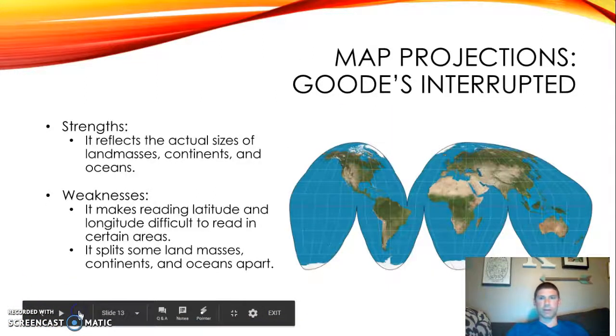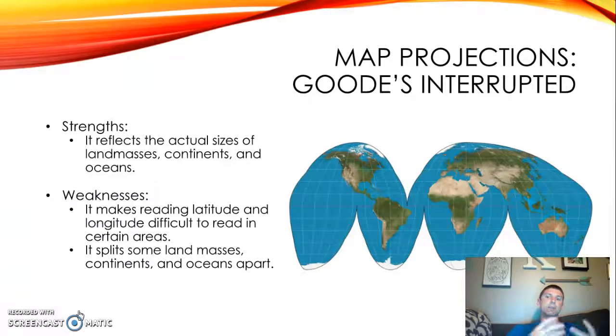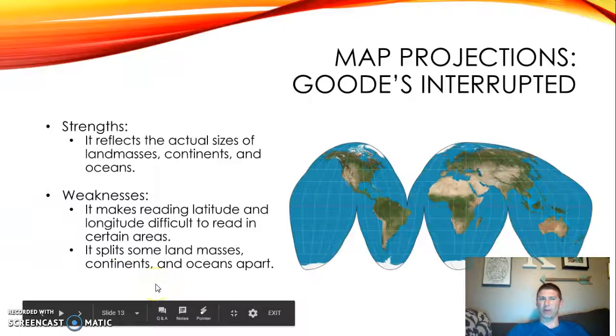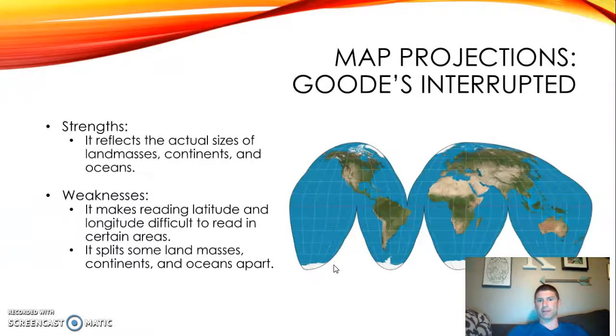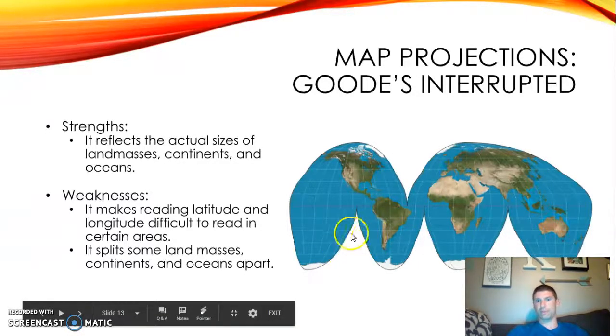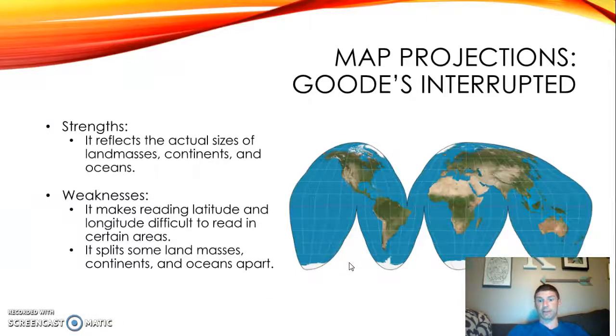Alright, so moving on, here is the next one. This may strike you as odd, but think of this as someone peeled an orange and then tried to flatten it out. So you can see that the Earth is still kind of round, but it's been flattened out to try to fix how some of them are distorted. Notice that Antarctica is much smaller on this one, but its weakness is that reading the latitude and longitude is hard because some lines don't go all the way across. There's just space in between those. So geographers have tried many different tactics to make maps more accurate in certain ways.